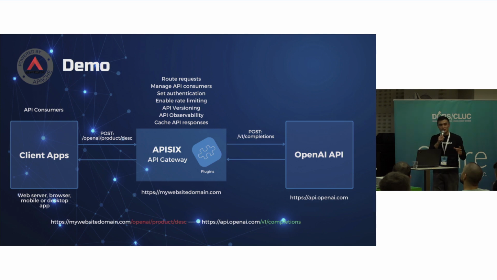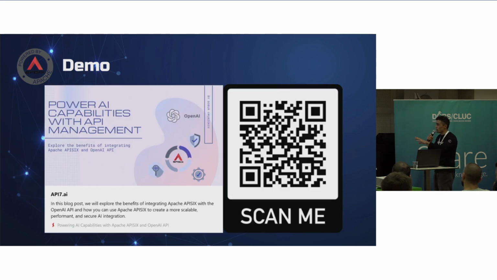Yeah, great. Is it clear also why we need the API gateway in the middle? Right. So good, nice. Because the API gateway connects with the AI API through the endpoint and uses a token, it's very secure there, but not secure between client apps and API6. That's what we are going to introduce now and secure our connection. Here you can also find the written format of this demo, or you can scan this QR code to find the source code on GitHub. You can try it, because we are limited on time, but there are a lot of step-by-step actions you can take to finish an end-to-end solution. You can just scan it.